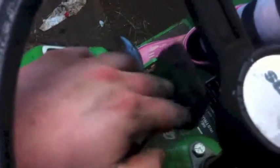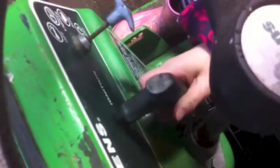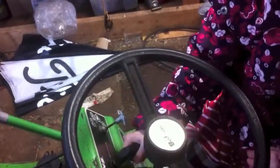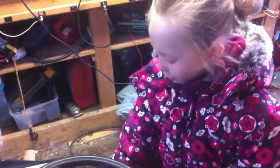Over here, from one of the suggestions that I got on the forum, I've routed the pull cord to start it up through the dash. I filed this all nice and smooth so it's not going to pull. You pull this over here, and then you pull this. So how do you turn it off? To turn it off, you just push it down, and that kills the engine.